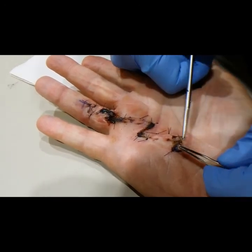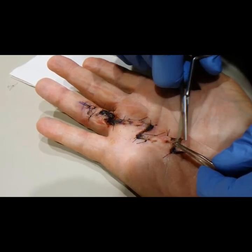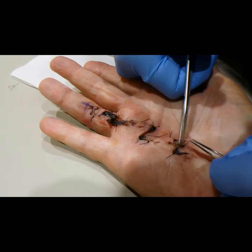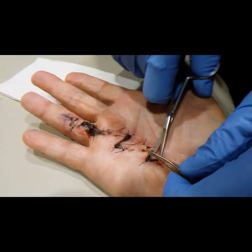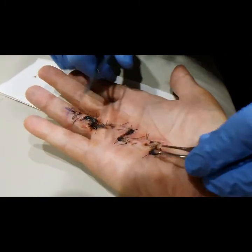What do you do in a situation like that? Typically what I would have them do is try to wash their hands here before I start trying to remove the stitches, just because it makes them easier to see, to get underneath that knot without trying to dig around.